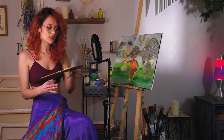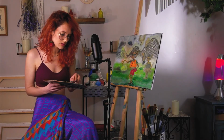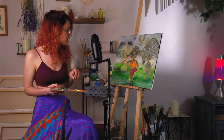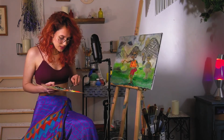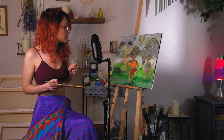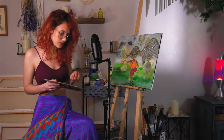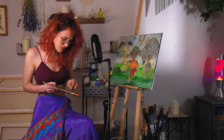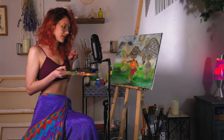Let's make a rosy pink. Let's just take a little bit of that. And then it's basically pink and white. And then maybe a little bit of blue, just to kind of cool it up. Ow, that hurt my ears. Okay. That looks good.